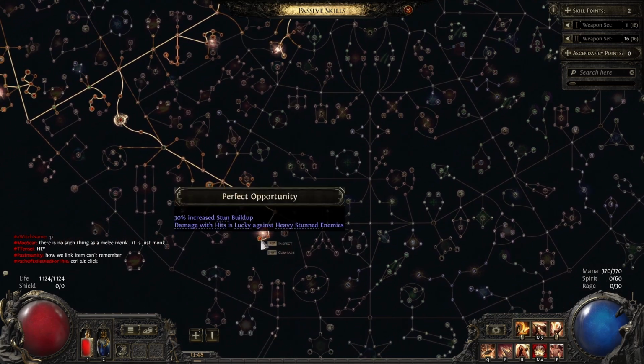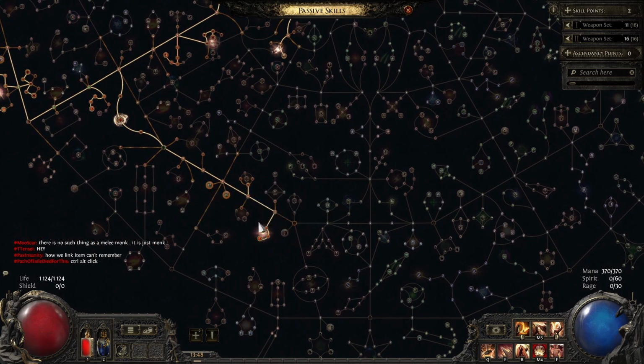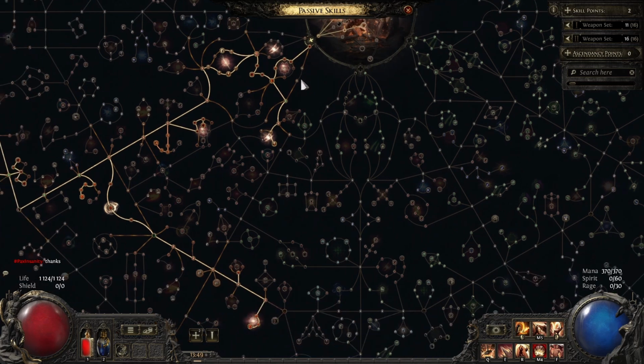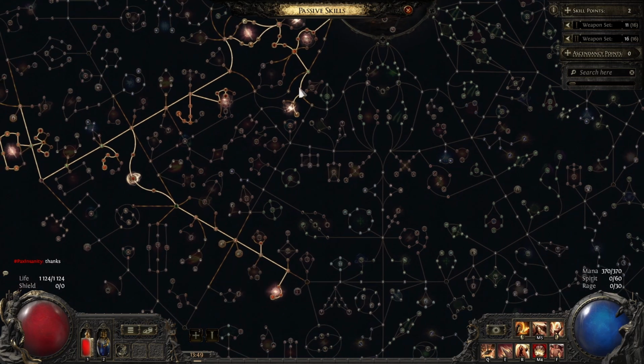And then I really wanted to get to this because my plan for the next ascendancy was crushing impacts with crushing blows, and that means that every hit, or at least can, heavy stun the enemy. So you don't have to use Bone Shatter to heavy stun an enemy. Every hit does it, no matter what you use.